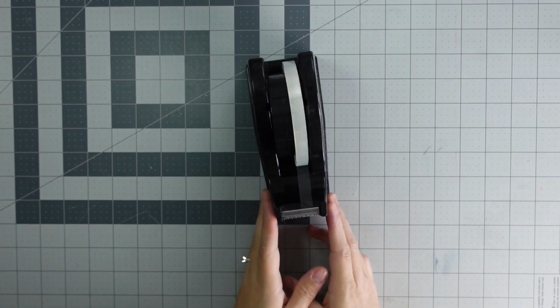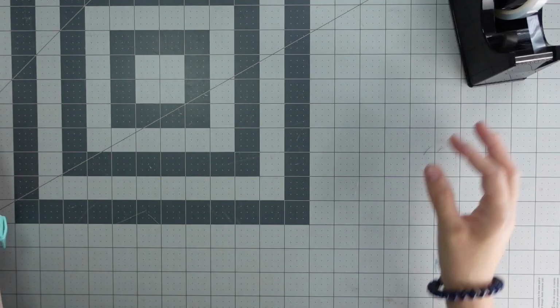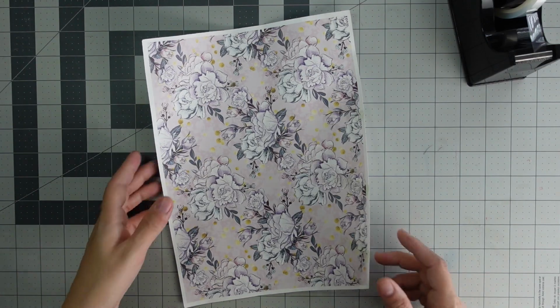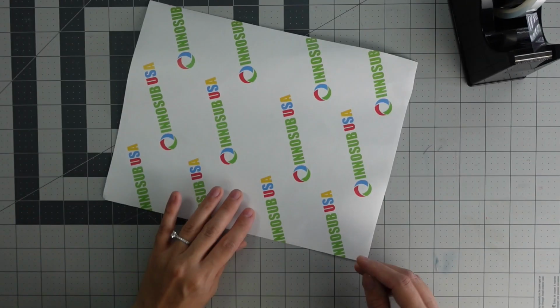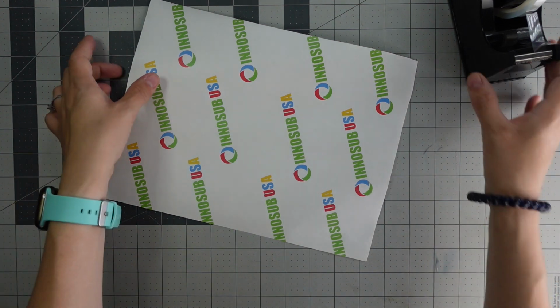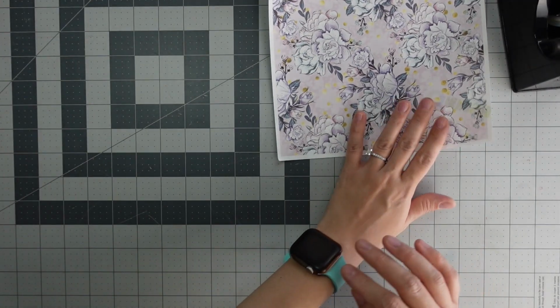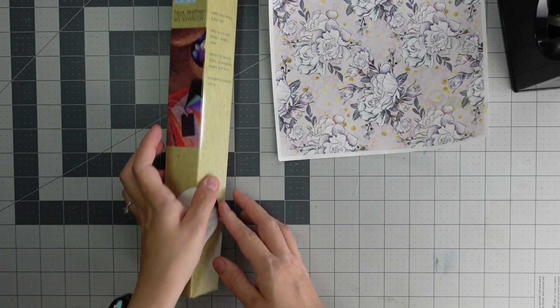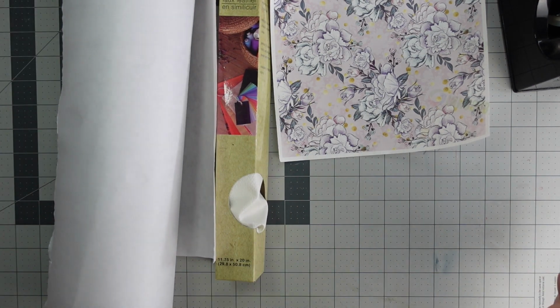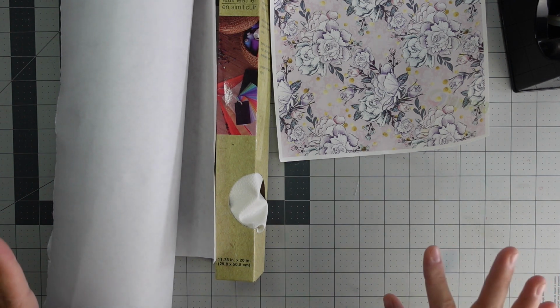Let's see. You're going to need some heat tape, your design. I just printed a full sheet of 8.5 by 11. This is InnoSub sublimation paper. If you know, I love this thing. One of my favorite sublimation papers. You're gonna need your faux leather and some butcher paper and your heat press. That's all you're gonna need for this.